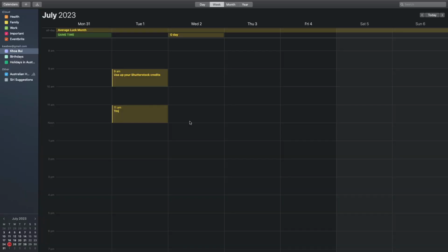In this part, I want to show you the most important part of achieving goals, and that's utilizing the calendar. A lot of people that I know don't utilize the calendar that much, but what's really powerful about the calendar is that it schedules your time, and you really need to embrace the importance of scheduling your day.